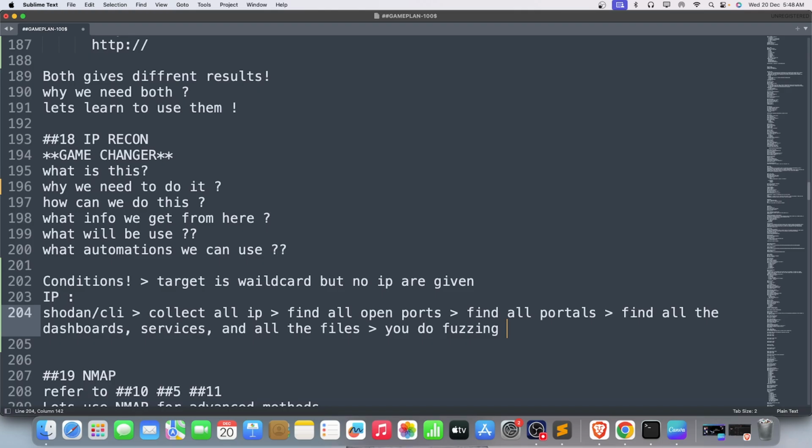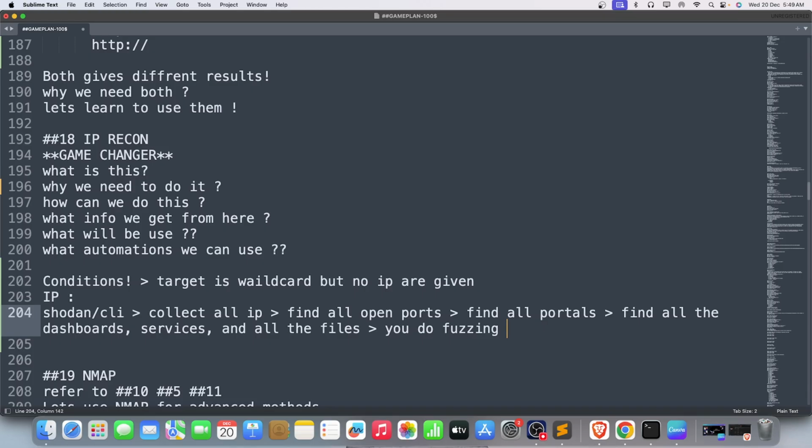Everything is somewhere done behind the scenes. So if we're able to do all these things, that's a very good thing. In the previous session, we just chose an IP from Tesla.com. We tried to use that particular IP, and tried to fuzz it and find all the open ports. So you have to do it on all the 7,000 IPs, right? I can definitely see that it's hard to do, but yeah, you should do it.